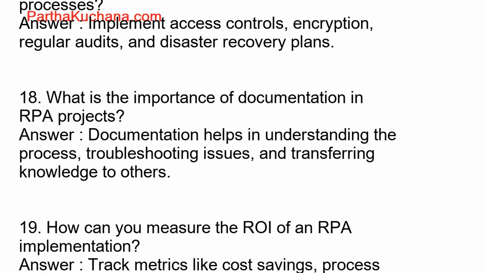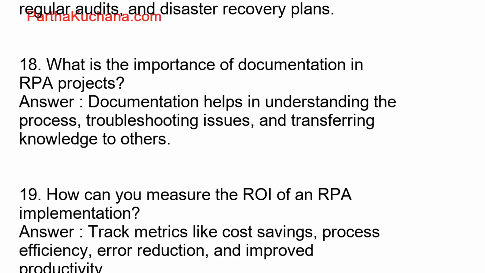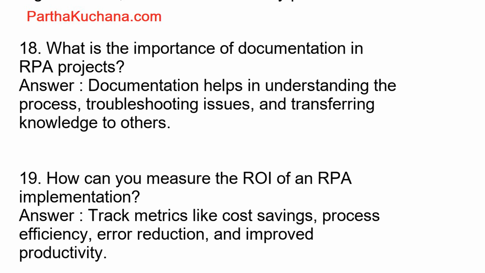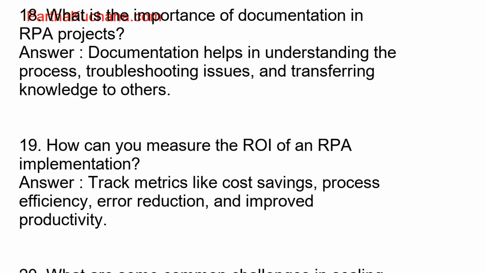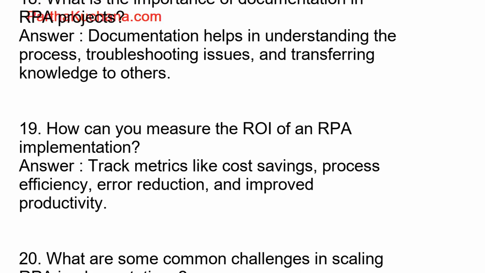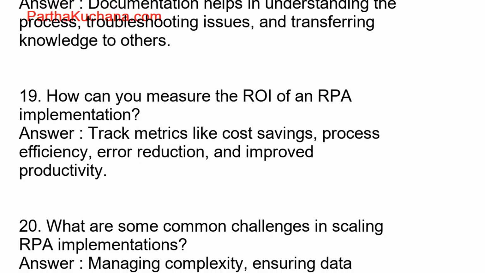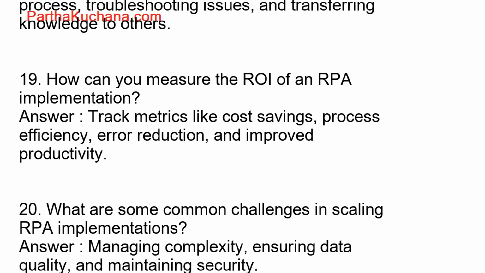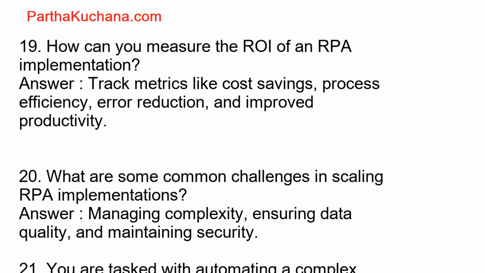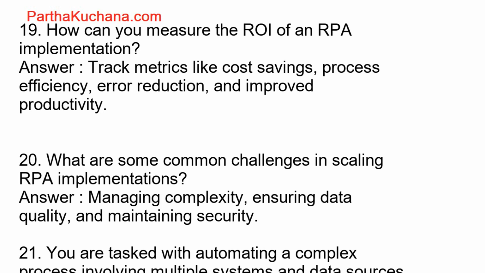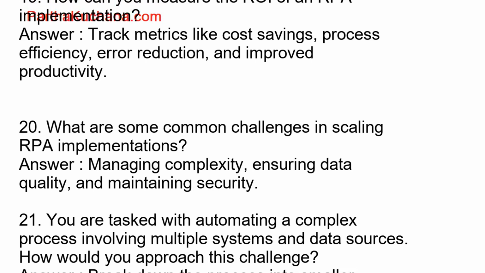22. A company wants to automate its customer onboarding process, which involves multiple departments and systems. How would you design an RPA solution for this? Answer. Analyze the existing process and identify steps that can be automated. Create RPA bots to handle tasks like data entry, verification, and system updates. Ensure seamless data flow between systems using integrations. Implement error handling mechanisms and audit trails.